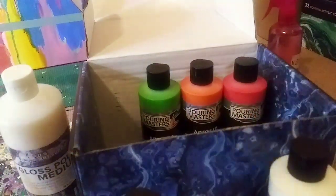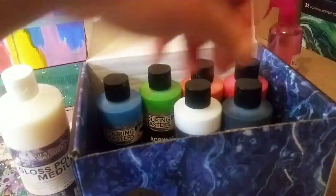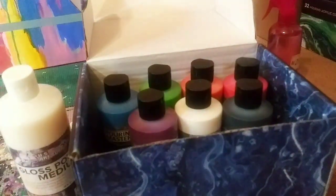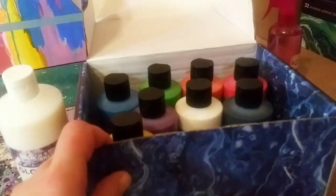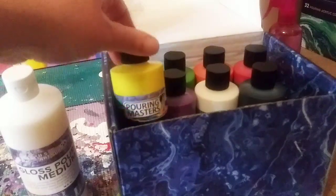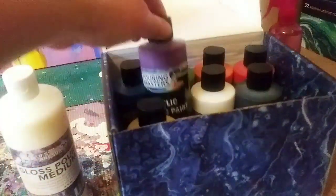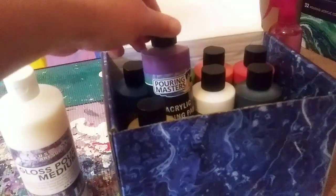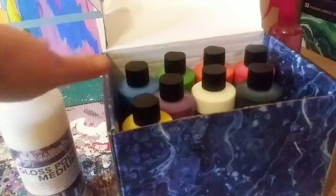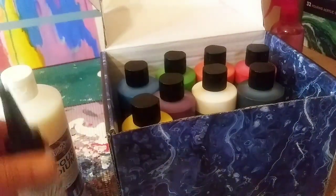Anyway, so that is that unboxing. So today I wanted to try to use these paints. And in another video, I'm going to use the Montmartre. I think today I am just going to use these straight out of the bottle and not use the gloss medium yet. I just want to see what these guys do without any additives, without any medium, without any silicone. And then I'm definitely going to try them with it. I'm just curious of the difference, if it actually does create cells or not, you know, how well this works.